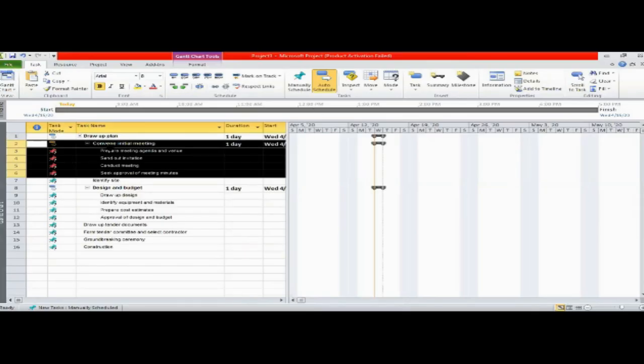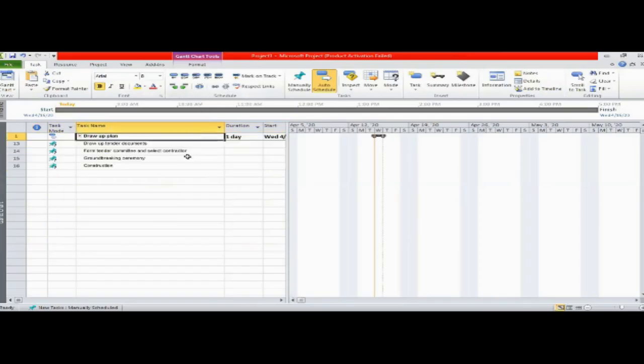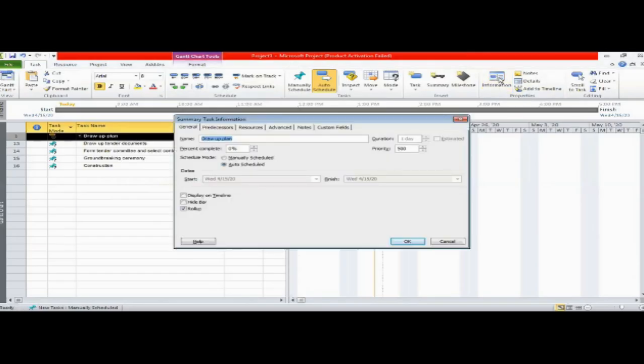After you have listed all of the activities for the project, you have to give the summary information for that project. It's a different format for different versions of the software, but look for somewhere you can find this information.